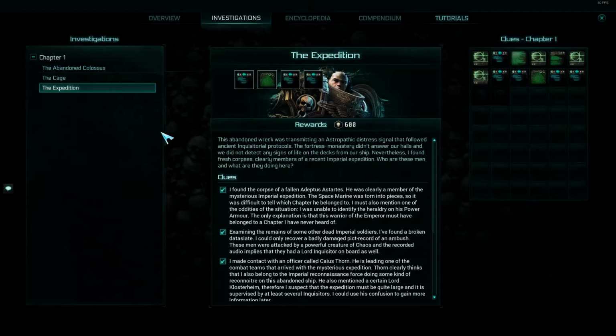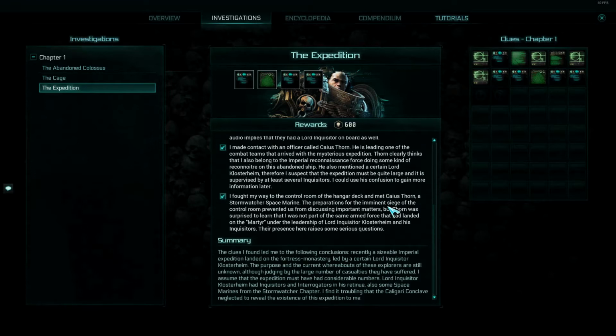I do not know. Let's take a quick look at the clue here. I fought my way to the control room. Alright, that we already had. Off the hangar deck and met Chaos Thorn, a Stormwatcher Space Marine. The preparations of the imminent siege of the control room prevented us from discussing important matters, but Thorn was surprised to learn that I was not part of the same armed force that landed on the Martyr under the leadership of Lord Inquisitor Klosterheim and his Inquisitors.